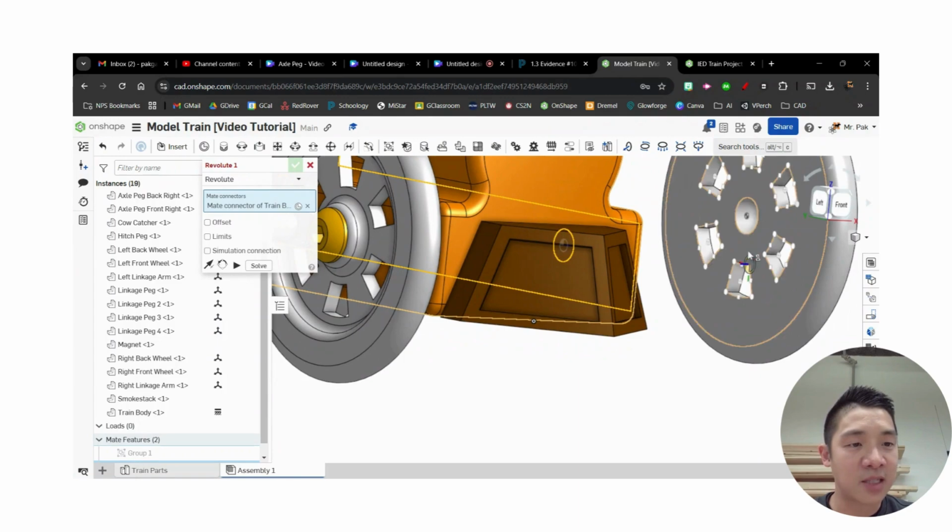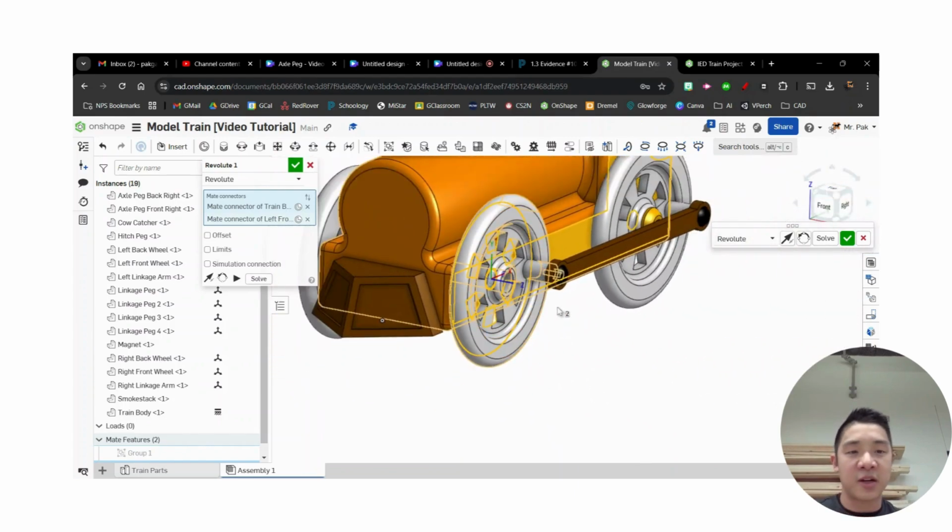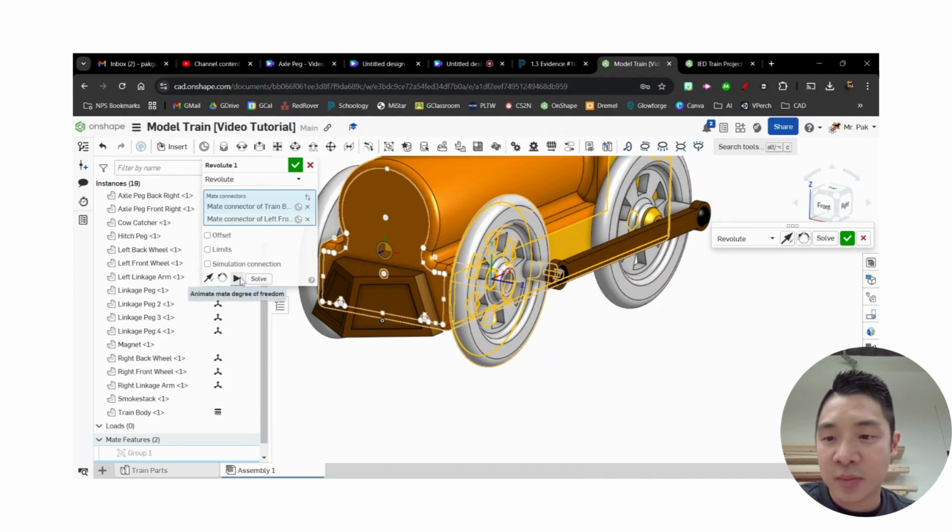I'm going to find the back side of my wheel. Again, same thing. I'll hold down Shift, make sure I hit the center of that wheel. And those two things are locked together, and it should be a revolute mate. If I hit the play button here, it'll show how it'll rotate. Okay, so that's looking good. Hit the check.